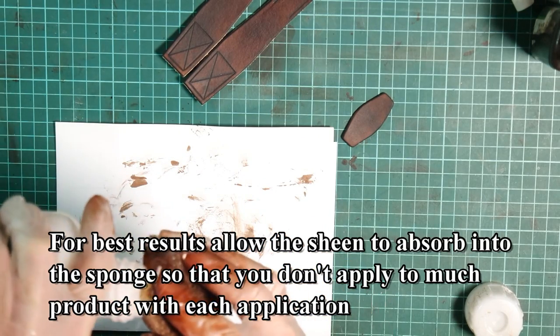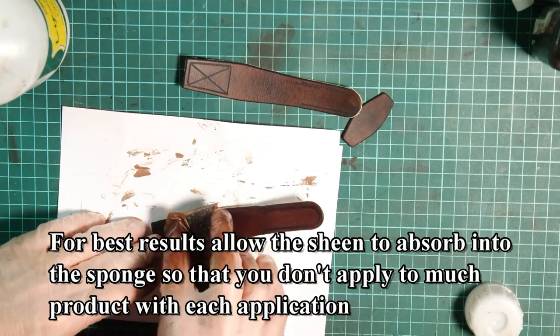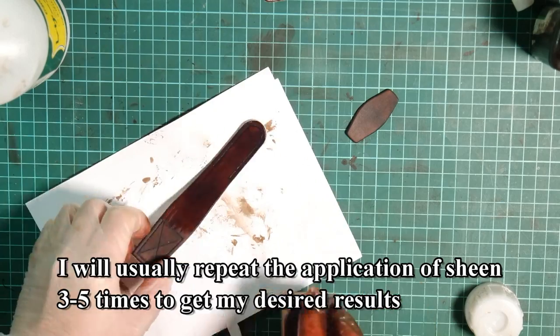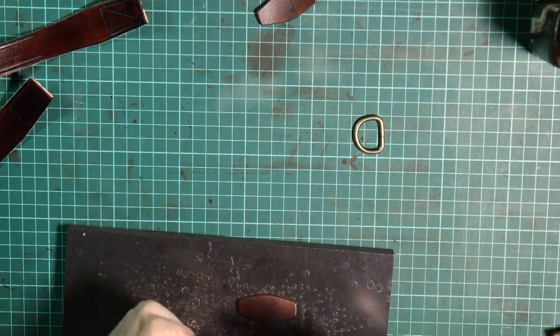For best results, allow the sheen to absorb into the sponge so that you don't apply too much product with each application. I will usually repeat the application of sheen 3 to 5 times to get my desired results.